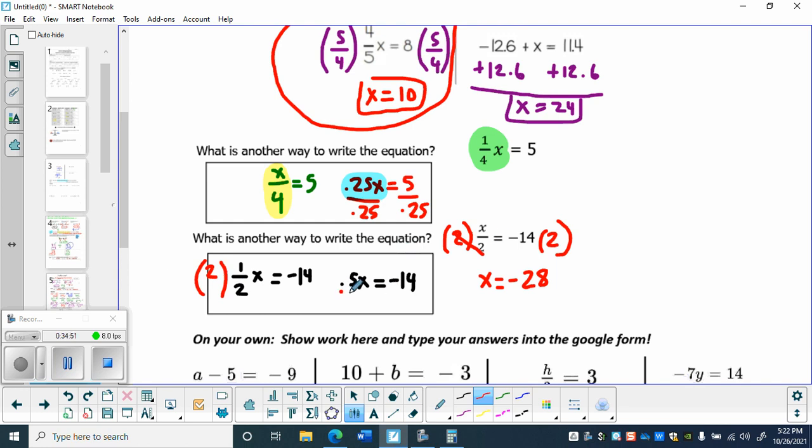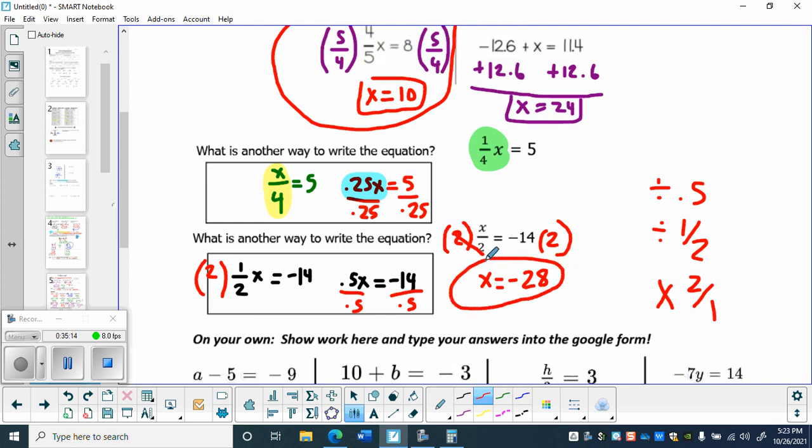And here, you might remember from elementary school that dividing by a decimal, think about it. If you divide by 0.5, you're dividing by 1/2. You might remember you're supposed to keep, change, flip when dividing by decimals. So there's the times 2 over 1. So it's literally all the same problem. It's the same thing, and we get x equals -28.